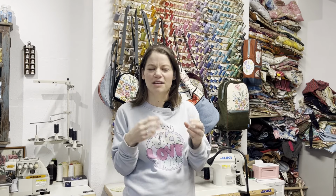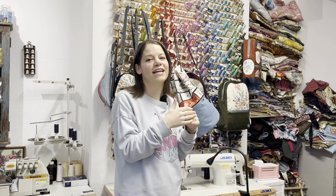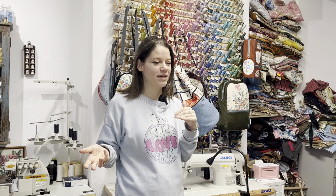Basically, this collection was where I was going to try and use all of these old bits of embroidery that I'd collected or people had given me. I'd amassed a lot of bits of old embroidery, napkins, tablecloths, all sorts, and I tried to incorporate all of those into the designs of my bags for the month. And I say month, it actually started halfway through January and is now at the end of Feb, so really we're talking 6 weeks for this one.